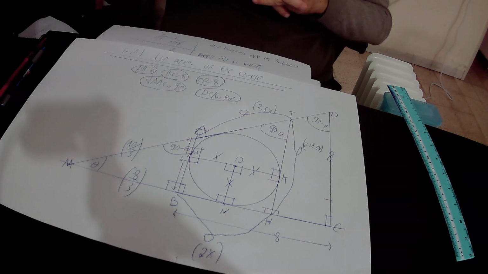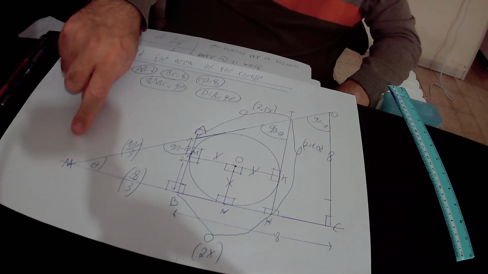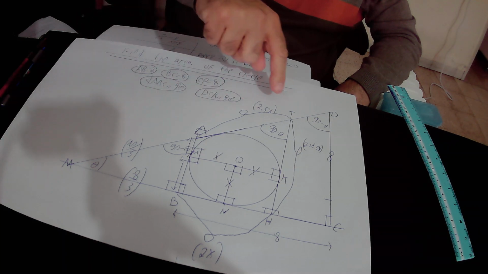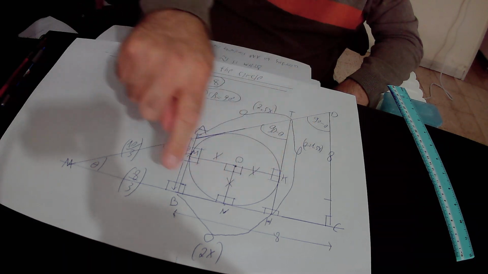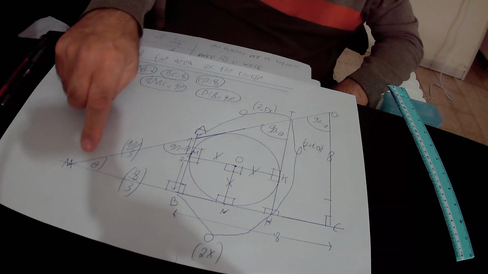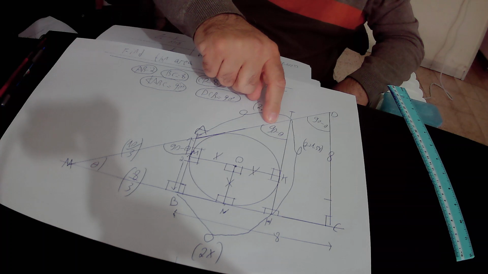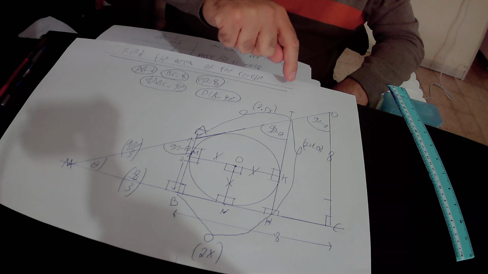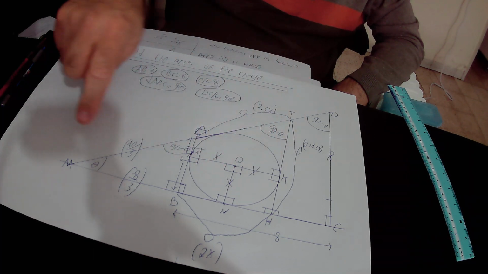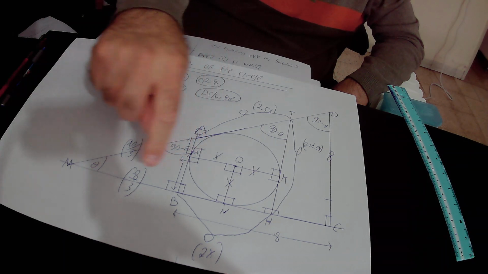Then we focused on the right triangle, the big right triangle MTH. In the right triangle MTH, this angle equals 90 degrees, this angle equals theta, therefore the missing angle must be equal to 90 degrees minus theta, as I already explained before. Then we proved that the big right triangle THM is similar to the small right triangle ABM.